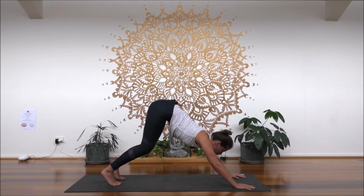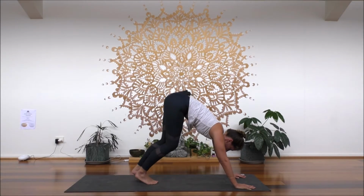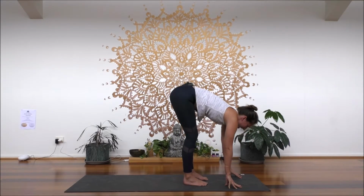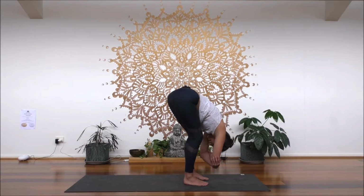Nice, let's gaze forwards, bend those knees, teeny tiny baby steps. Really stretching the backs of your legs as you make your way up. Bend the knees as much as you need, come up onto your fingertips when you need. And let's take a nice fold. So this time holding the opposite elbows that you held last time, that hold that's going to feel a little bit awkward. And again, you might have a little sway.